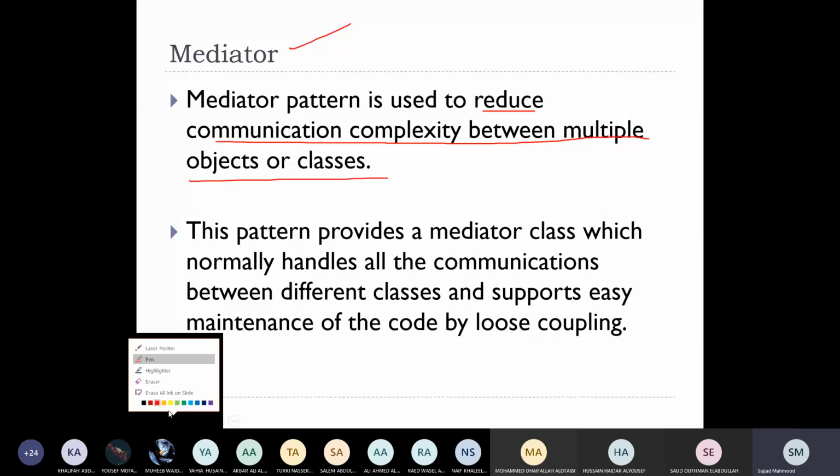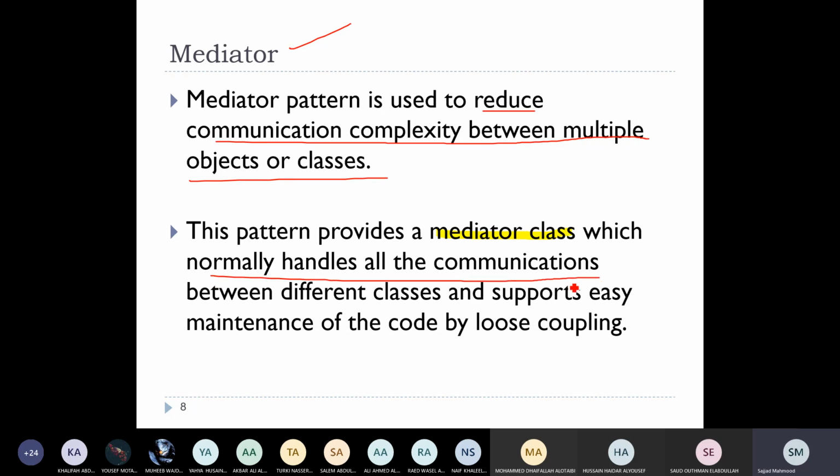You create a mediator class, and this mediator class is responsible for handling all the communications between different classes. As a result, it becomes easy for you to maintain the piece of code, make it decoupled or loosely coupled, right? They don't really depend on each other that much.